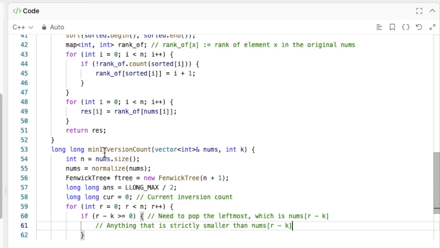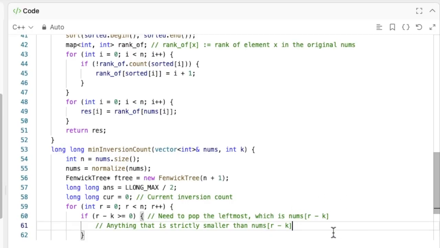So assume that this Fenwick tree contains all the elements inside the current window. If we want to remove this leftmost element, anything that is strictly smaller than the leftmost element can create an inversion.